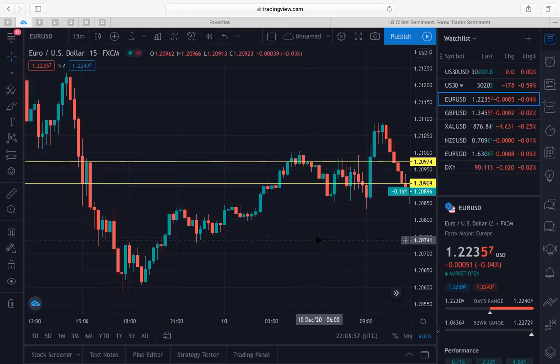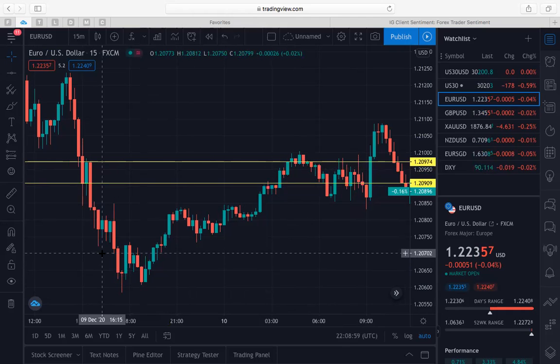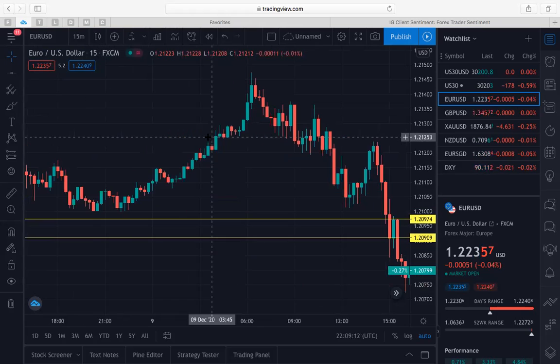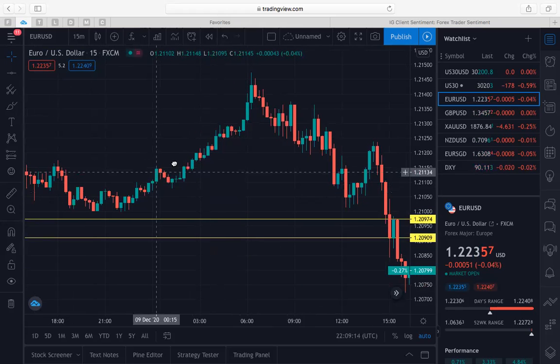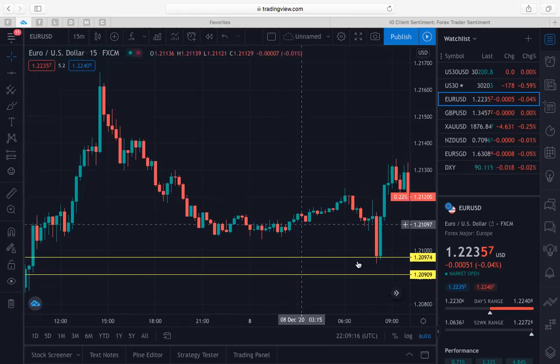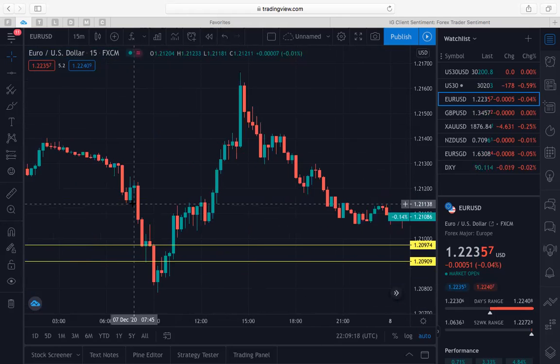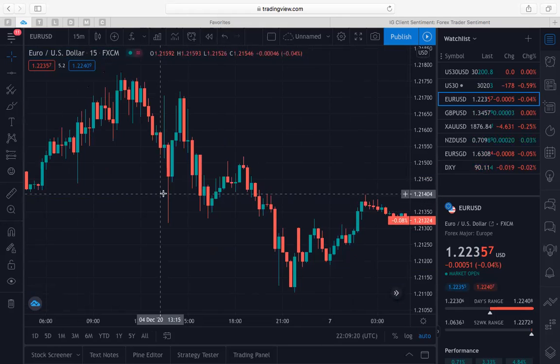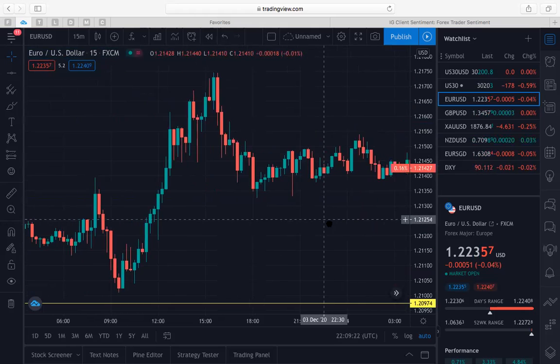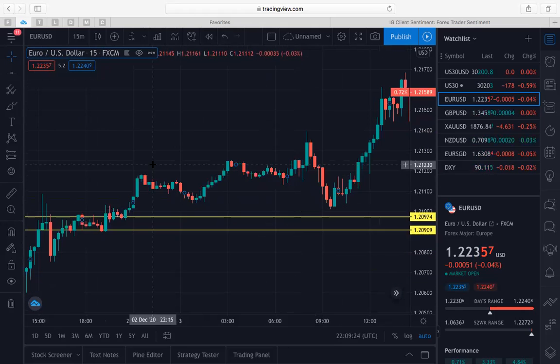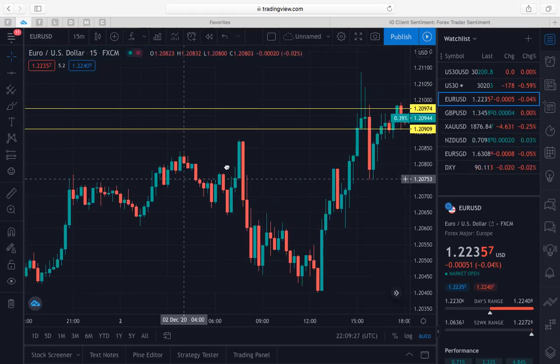So I'll just take a sell. And it doesn't matter how far gone. If I take this zone and it was October and today is December, I'll still take the trade because the zones are still there. They still work. Understood? So this is how to get some of those zones, and you can see it very much respects them. So you might not get a lot of those on the Euro USD because you have to check.